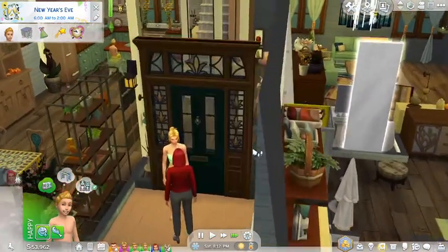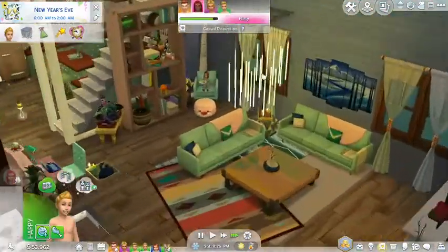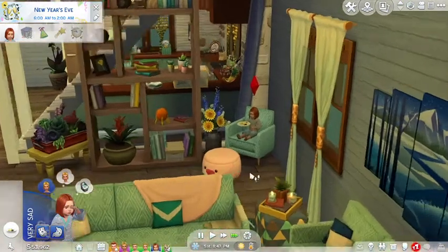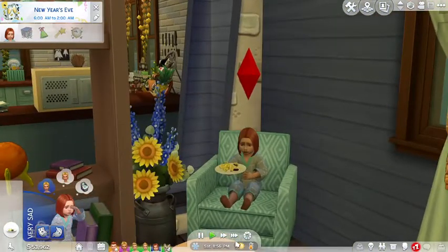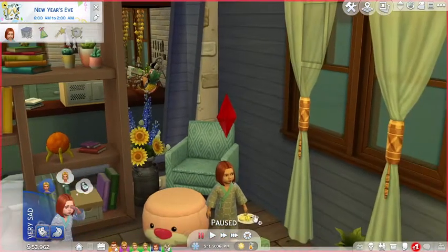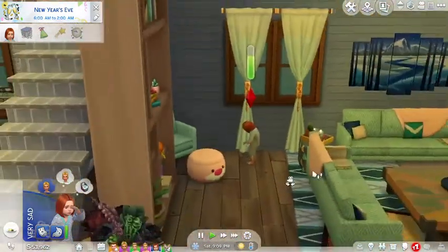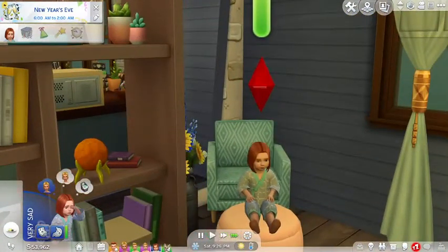Clean up hair pile. Is there a hair pile to clean up? No, I don't think so. Oh, so they can get over here. Now she's the test to that. She is. Are you not eating? Why are you not eating? Will you eat your food? Why are you not eating? That's so weird. Eat.